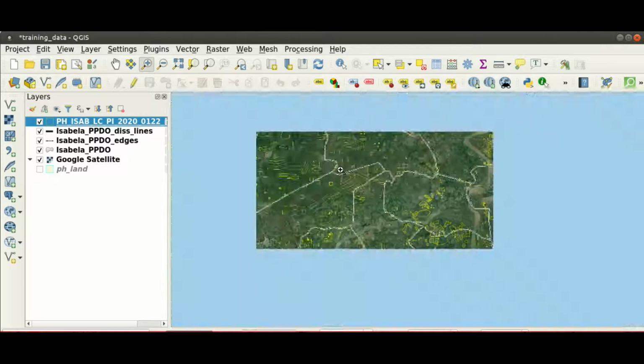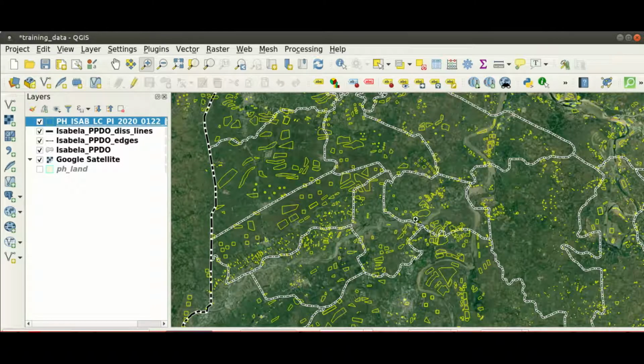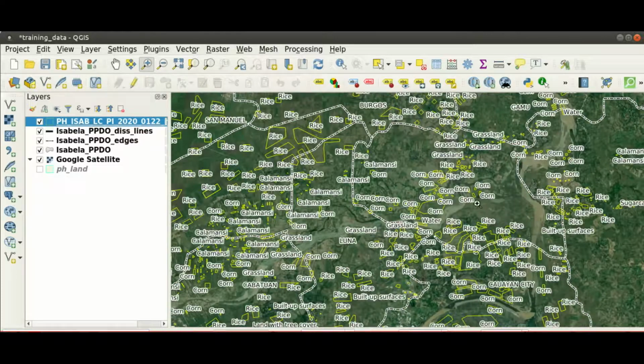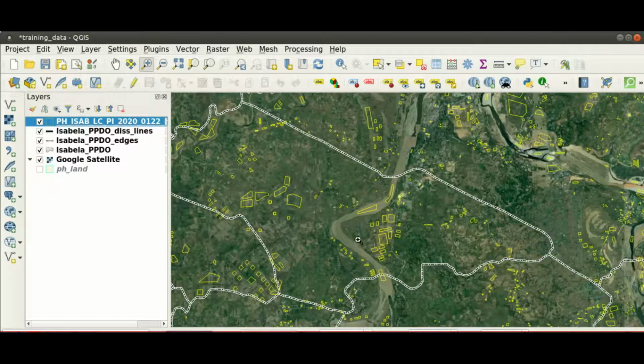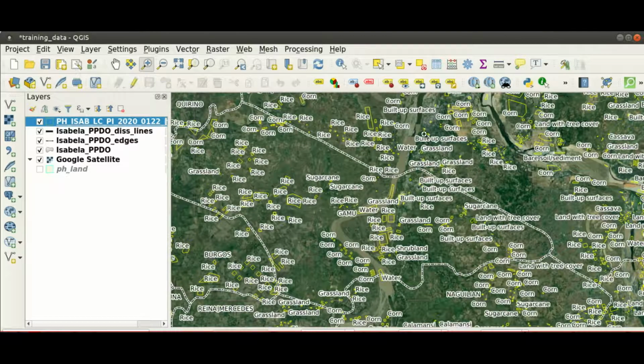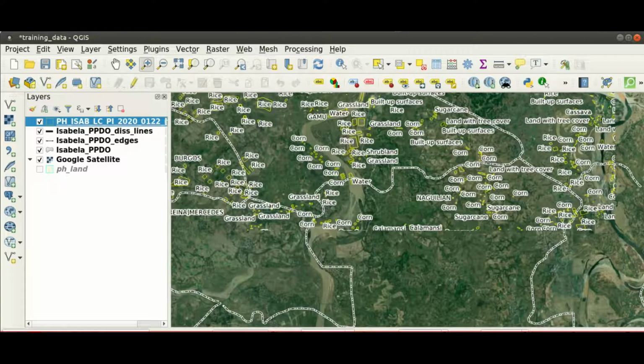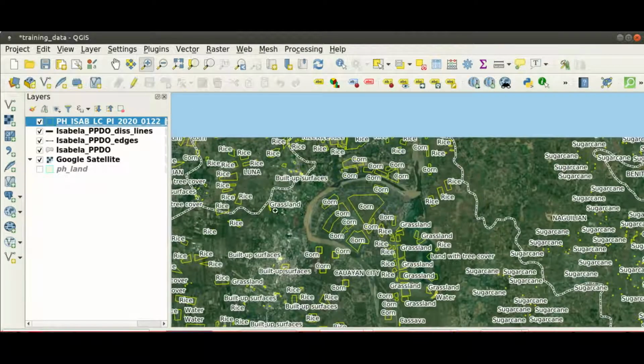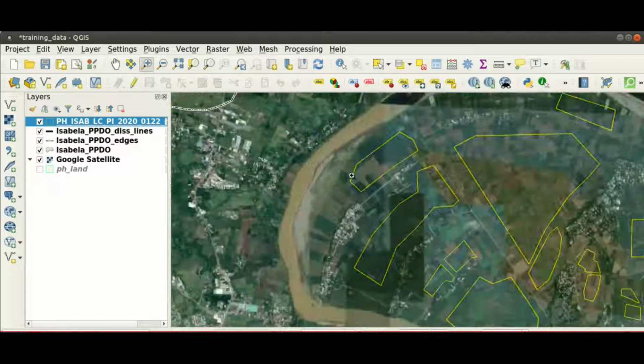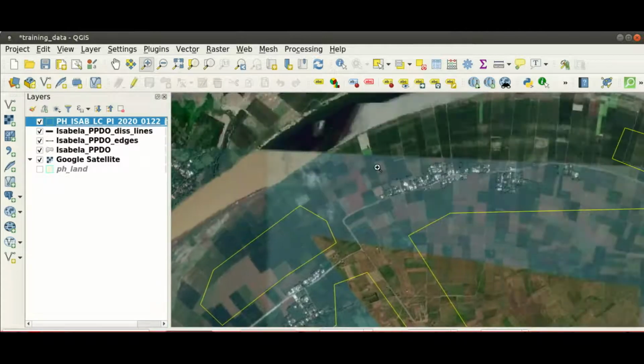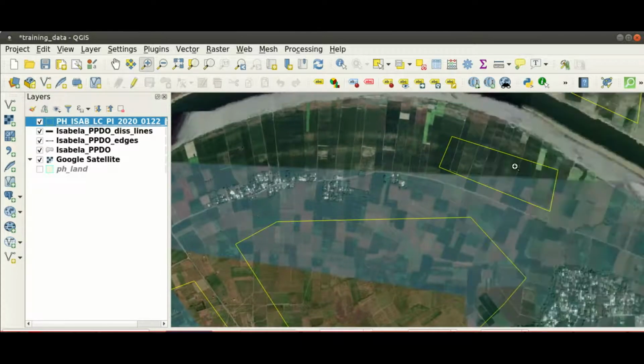And if we visit the riverbanks or the cropland near the riverbanks, we'll be able to see corn farms like this in Cauayan City.